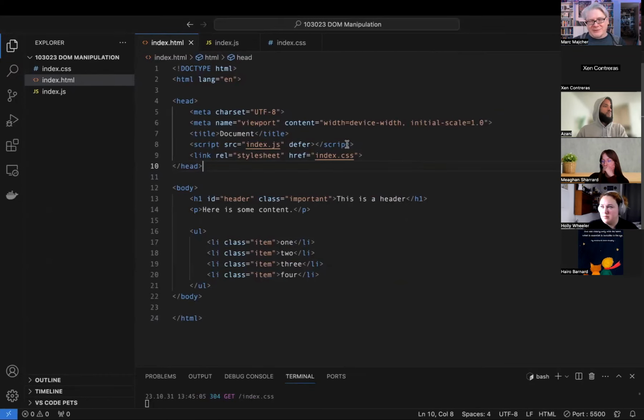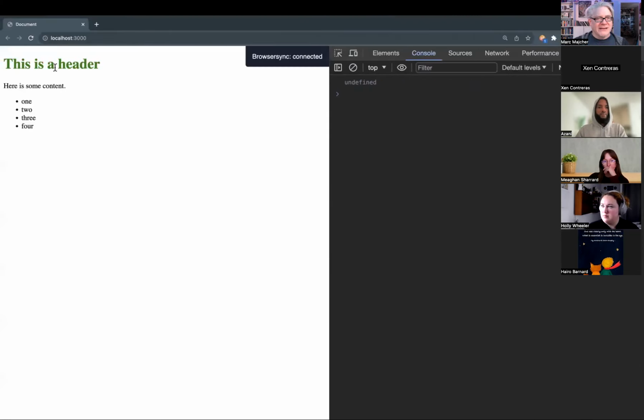A month down the line, we've got 100 pages, and design or product has come back and said, oh, you know what, that header, it's not important anymore. We want that to show up green. So great. It's green now. And we have this header on 100 pages. So we're just making everyone not important. So what happens? Now it's undefined. Now we don't get our header.